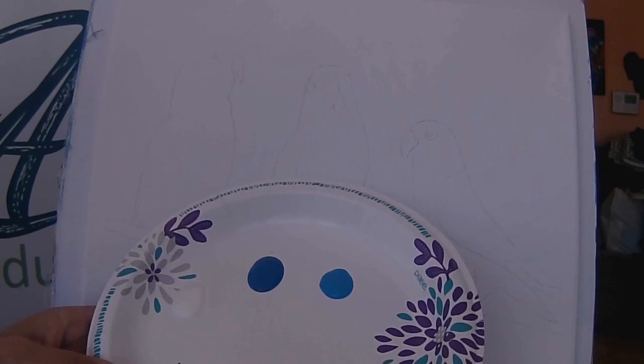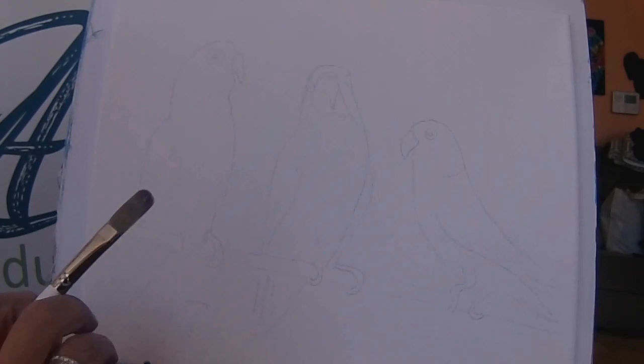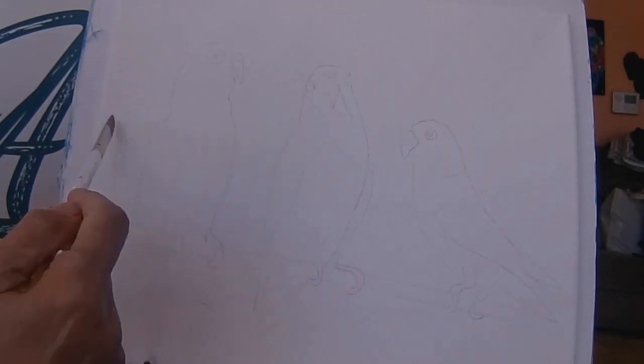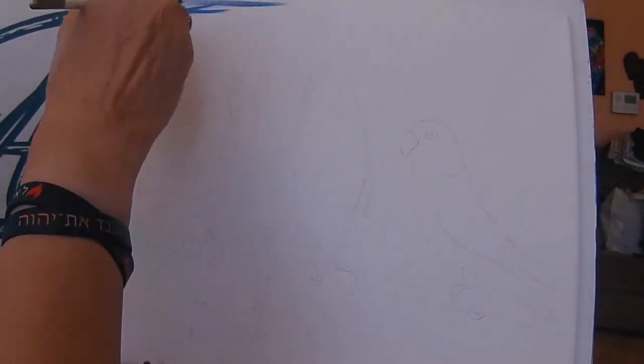Now, just taking a look at this, you want a little bit of darker blue and a lighter blue. So whatever you have at home to make a nice sky. I'm also going to use my half inch, because I don't want to get my sky into my birds too much. So I'm going to work with a little bit smaller brush. So I'm going to go into my Victorian blue, which is the darker blue, and then I'm going to just start to put in my sky.